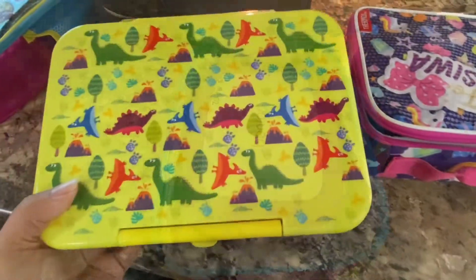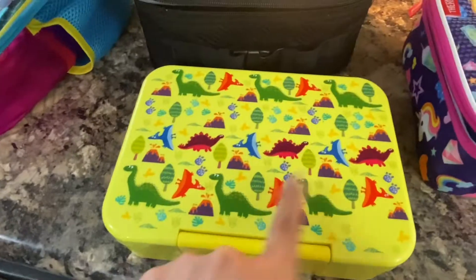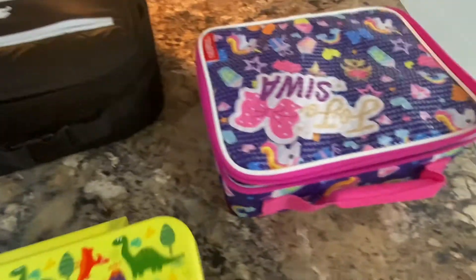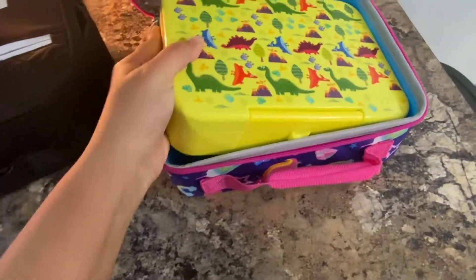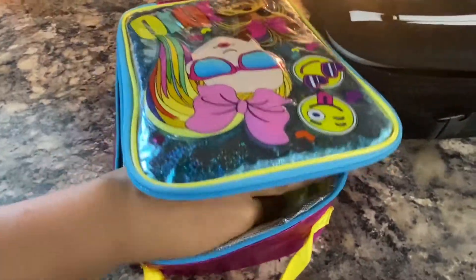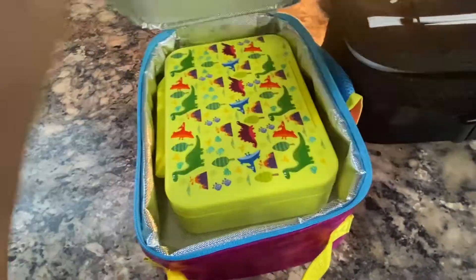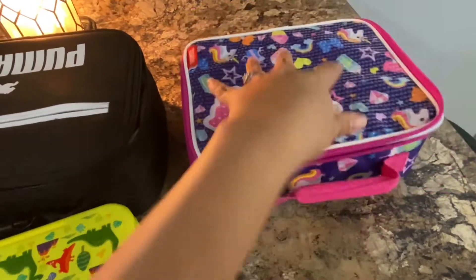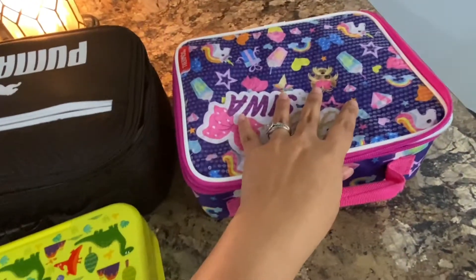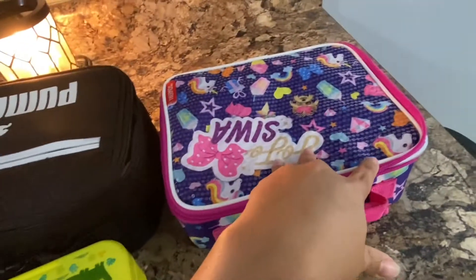Now doing it with this one — it's kind of hard to deal with. He has a dinosaur lunch box but this does not fit in it. It fits in these types of lunch boxes, so it'll fit really good in the JoJo Siwa one. Again no snacks in the dinosaur box, but it fits really well in the JoJo one with enough space for snacks. Not enough space for a juice box — maybe on its side — but definitely enough space. These Omiboxes are great for standard lunch boxes, but not so much the smaller dinosaur-style ones. The unicorn kind would probably work well since then you'd have enough space for whatever you want.